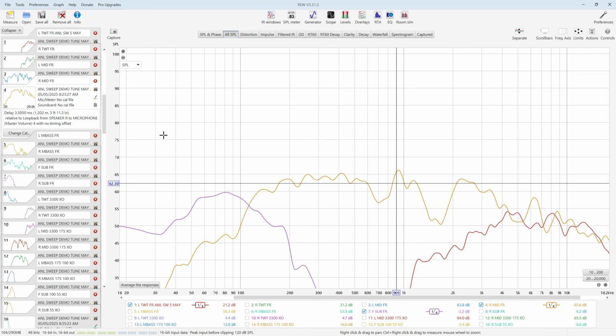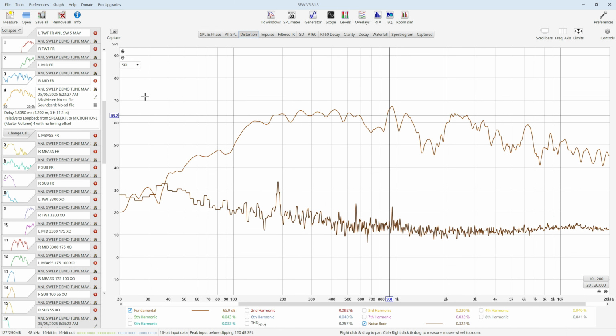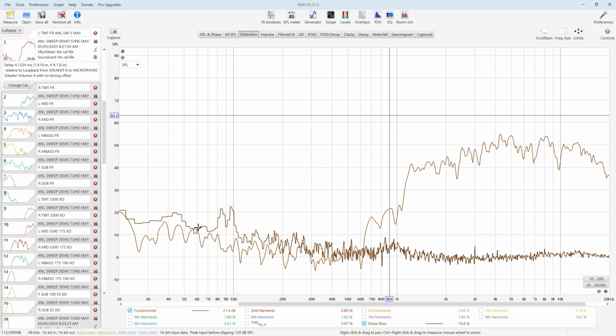But if you want to look at it from a more technical or scientific point of view, we need to pop over here into the distortion tab. So the distortion tab is only useful if you're taking your measures using an analog mic sweep and you have phase and impulse information. This won't be available if you're just doing moving mic measures using pink noise, okay, with the USB mic. But if you have this information, this is another way to check to see whether your measurement levels are correct.